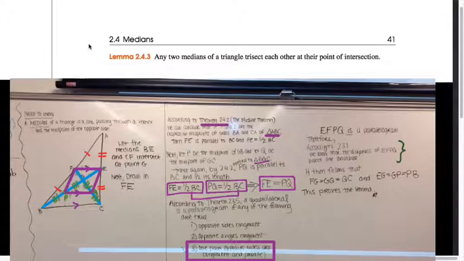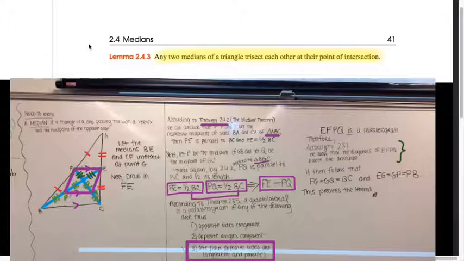And since they bisect each other, that means that EG is congruent to PG, and that FG is congruent to QG. But now look what we've done. We've created along the median BE a trisection. The point P and the point G split that segment into thirds, and the same is true along the median CF. The point G and the point Q split that segment into thirds, and that shows what we were trying to show, that any two medians of a triangle at their point of intersection achieve a trisection.